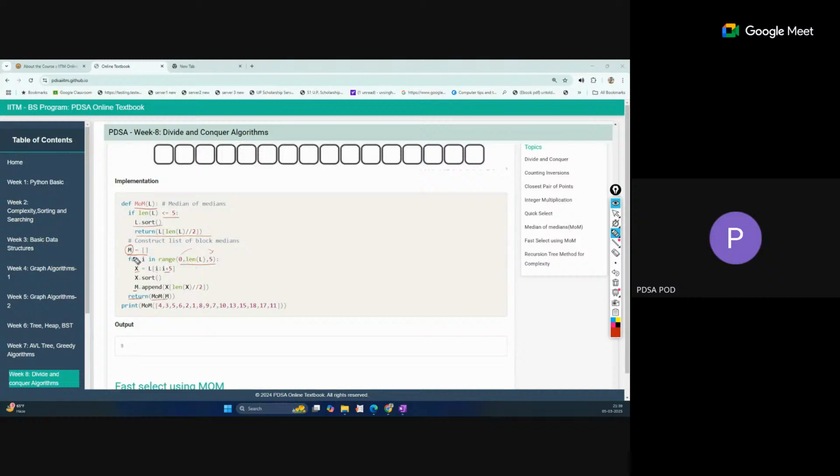Then we repeat this process, calling this MOM algorithm again on the medians. The same process will be performed on the median elements. In this implementation, you can see what complexity there is. We are running a loop that is only linear, and each time the sort function only generates 5 log 5 type of complexity. So n times this constant time, the total complexity becomes order of n only.